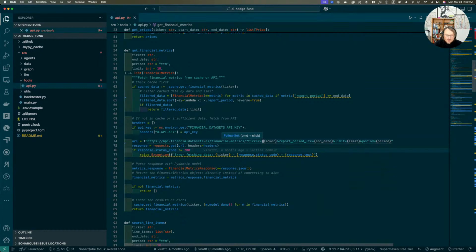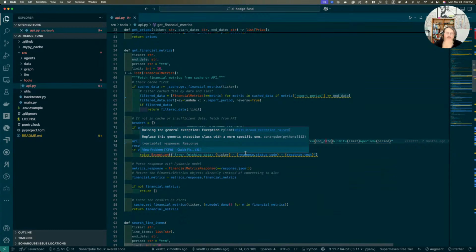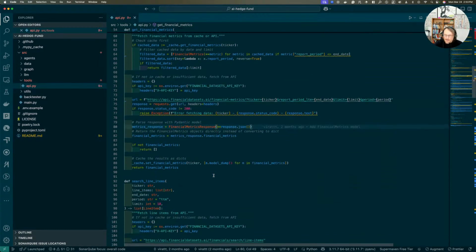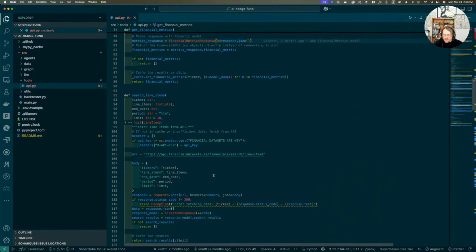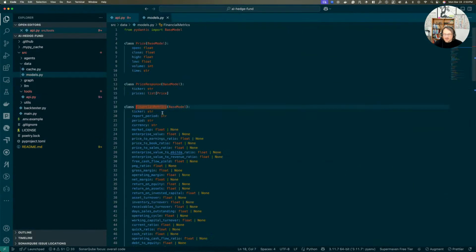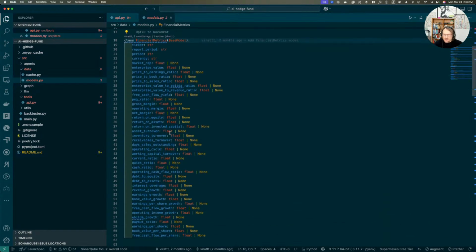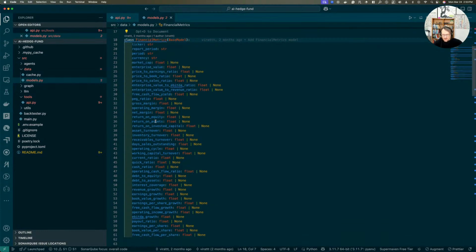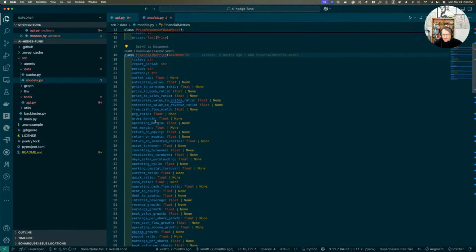That's interesting. You have your ticker, you have your start and end limit. Okay, that's pretty cool. That looks like a good service to have. And the only thing I care about is really this thing here. So now it tells me exactly what metrics, what data is coming back into this payload. Okay, so yeah, some of these things might be required for the agents to make a decision.